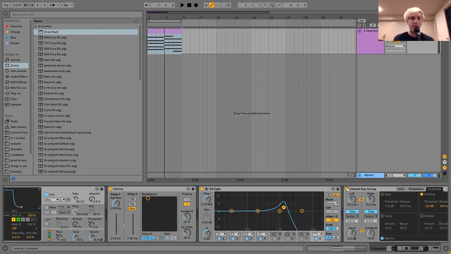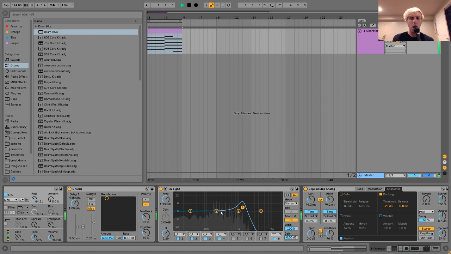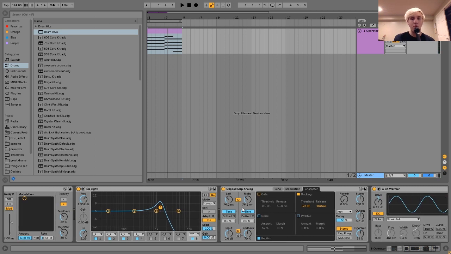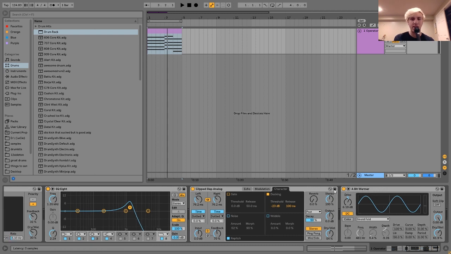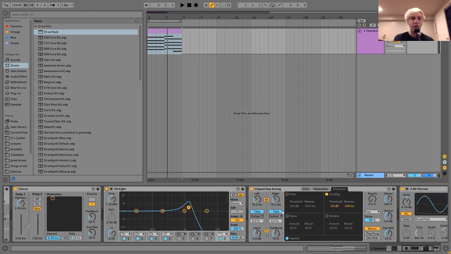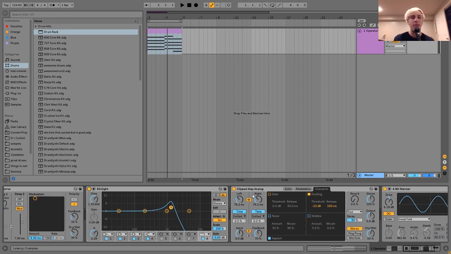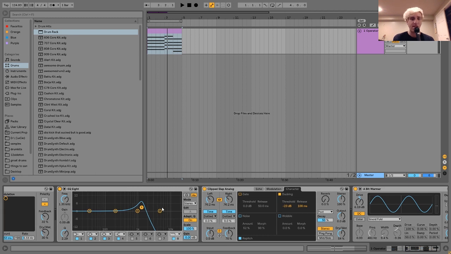So the next thing I have on here is this EQ8. It's pretty simple. It's just cutting out some of the high end, and really mostly what it's doing, I'll show you without it. So it's not cutting out much, but mostly what it's doing is making this little bump here, which is getting sort of accentuated by some of the other stuff here, mostly the saturator. This bump is just giving the saturator a little bit more in that particular range. So that frequency range is going to get more distorted, and it helps to give it that crunch that I like for lo-fi house. And it's definitely a good technique to use when you're making these kind of synth sounds.